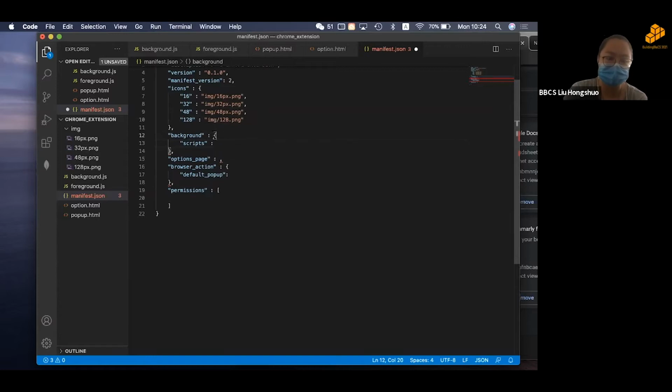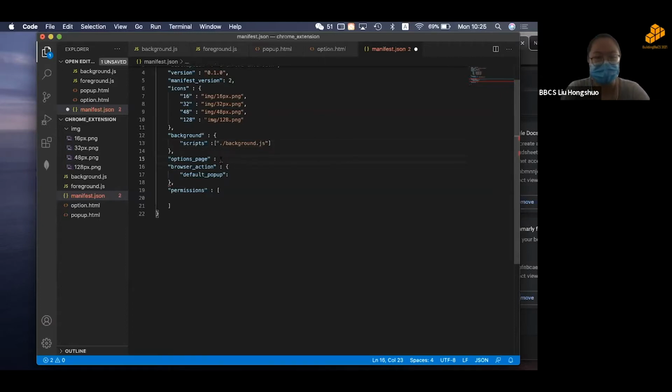Now the background. Inside background is a JSON object and there's a scripts key. So whatever we put here should be the path for the background script. We are using background.js as our background page, right? So inside here, we just put the path, background.js. The reason we use square brackets is that, as I mentioned, square brackets denote arrays. So you can have multiple files for the background scripts, but because we are only doing a very basic extension, we just use one file. This just denotes an array, although we only have one item.